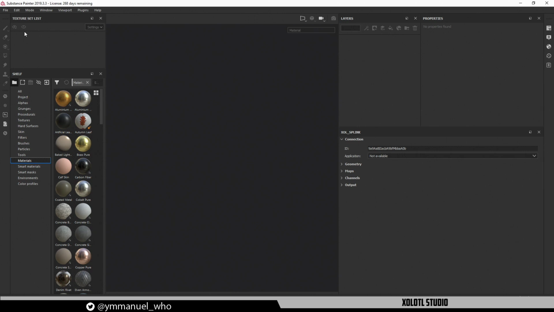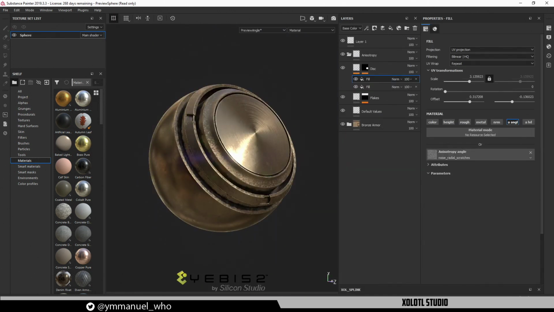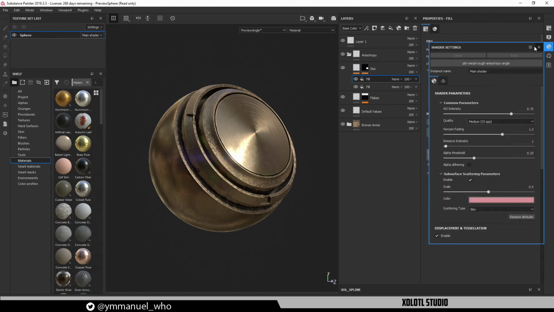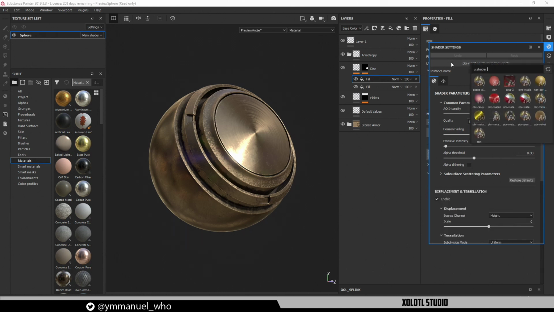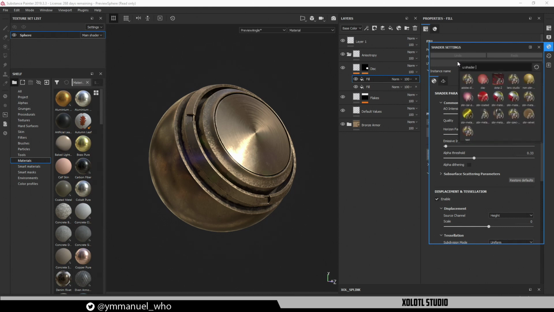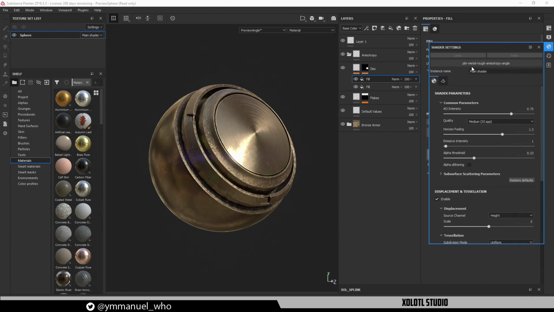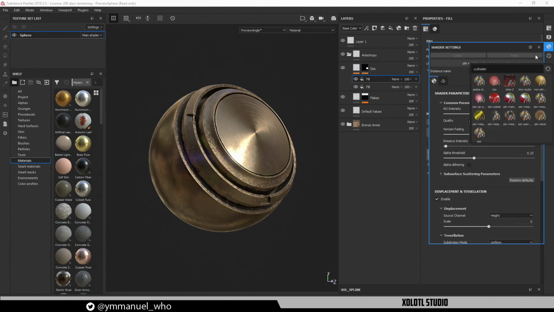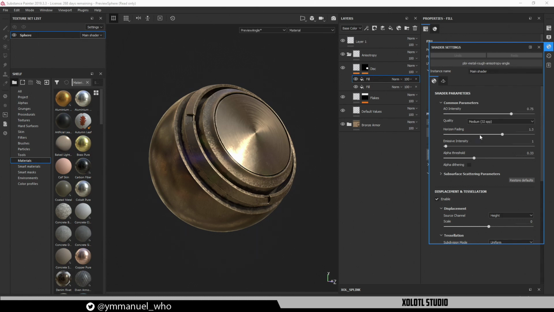Okay, again, we open the base, the standard. Let me minimize. We open the standard preview sphere project. We open the shader settings. And we change this shader. You can see here, for example, in Painter, here's where you select the shader, right? You select PBR Metal Rough and Isotropic, or non-PBR, Spec Gloss, or whichever render. In this case, we created a new one. It's called Test. We select it.